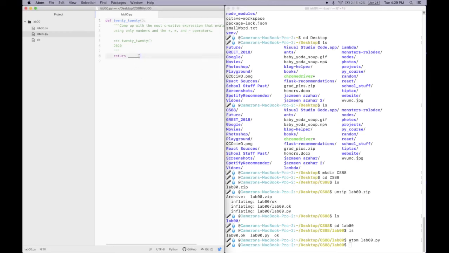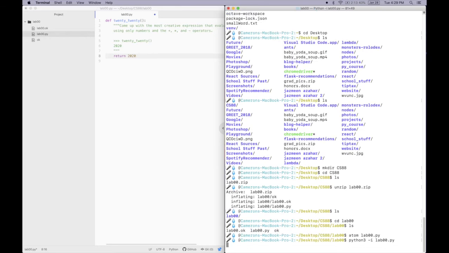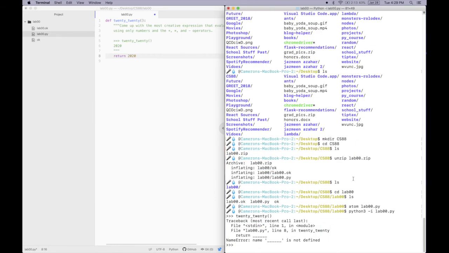Okay, so now the assignment says just to return 2020, so you can type 2020 in there. Then you can type python3 -i lab00.py, and to test if it works, you type the function name with open close parentheses, and oh no, what happened? That's weird. It has returned 2020 here, but Python says that this is the return statement.